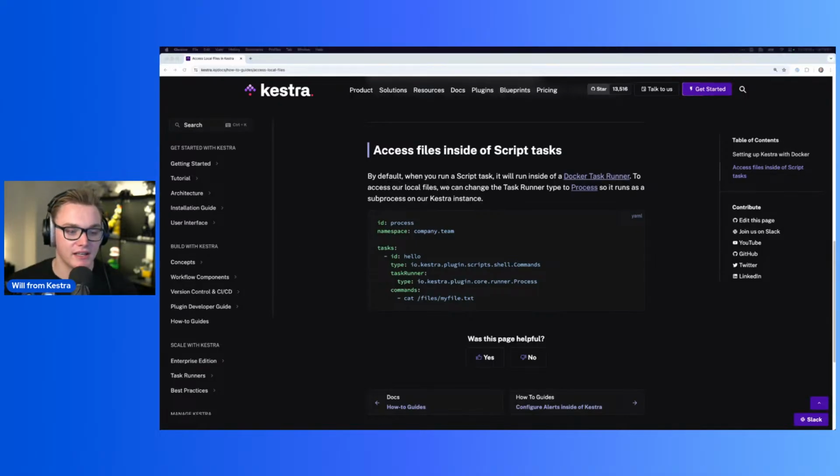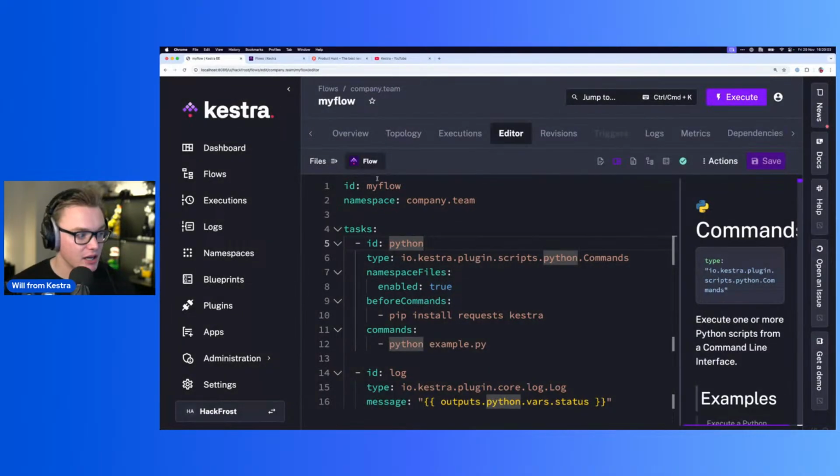Someone asks, can we run a custom Docker file? The answer is yes, you can. Now, there's actually a couple of ways you can do this. And again, I'm going to go to my cheat sheet. I don't like having a cheat sheet, but it is quite beneficial, especially where I get these questions that I didn't plan for, but I have planned for them because I know there is a solution.